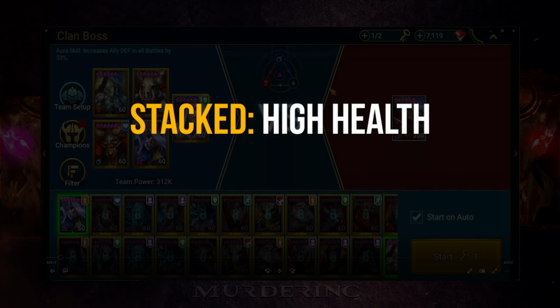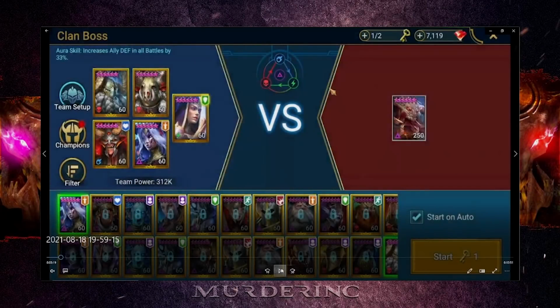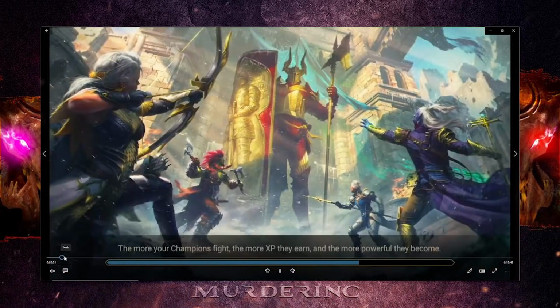I stacked health on all of these champions, and defense to close to or around the cap, if not a little bit higher for damage, the cap being 4,000 defense before you get some diminishing returns. However, layering defense is the thing, so it's never bad to go above 4,000 because it's still an increase in survivability, even though it's not as big as prior to 4,000 defense. So the first thing I want to walk you guys through is how this comp works.